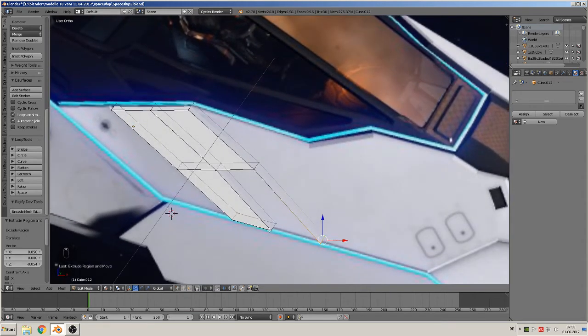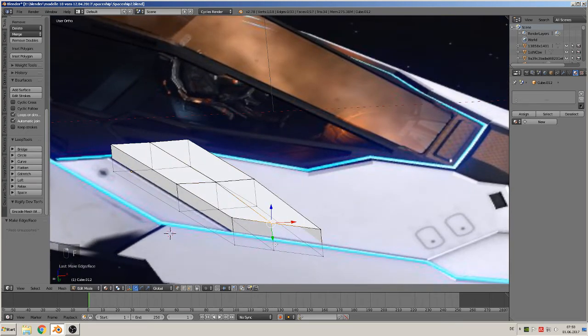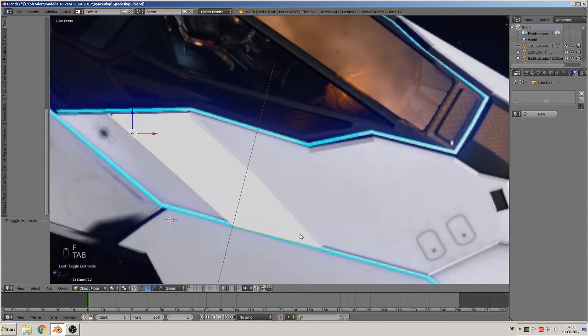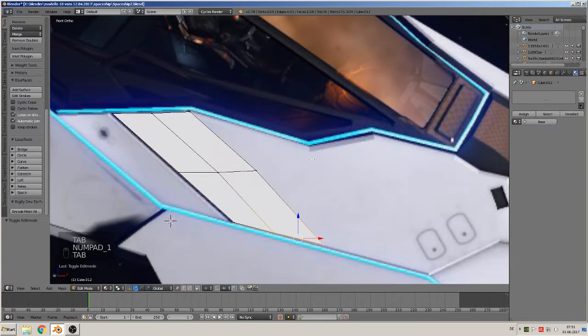And then we can close them with F and close the top one with F and close the down part with F. So good. Then we go on.